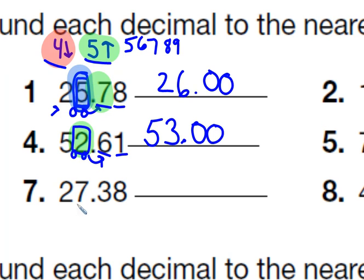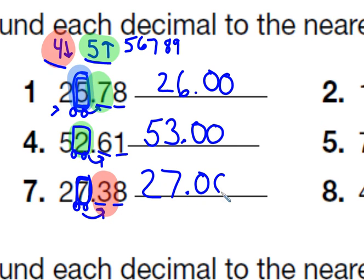Now on 27, I mark the space. I look to the right. Okay, here's my race car. I look to the right. This time it is 4 or less. So instead of having a green light, because it's 4 or less, 1, 2, 3, or 4, we get a red light. We cannot move on or we'll get a ticket. We've got to stop where we're at. So we are going to stay at the 7. The 2 will stay the same. And then in those empty right-hand spaces, zeros keep the proper places. So this one will stay at 27.